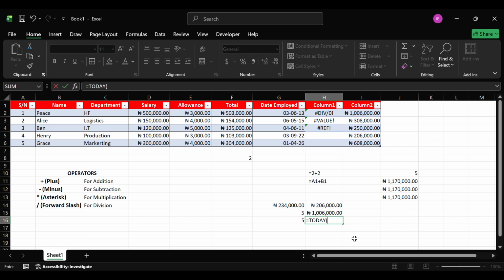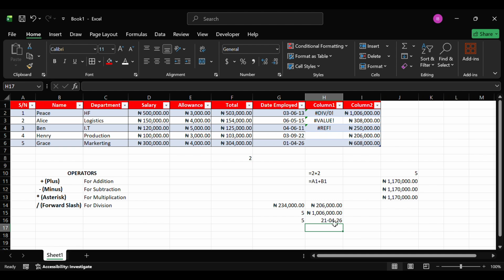So I'll just press enter. So we are having here 21st April 2026. That's today's date. So next is the NOW function, if you want to bring out the current date and time. This NOW function has two things, date and time, while the TODAY function has only one, which is the current date.